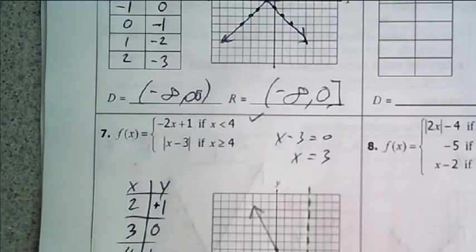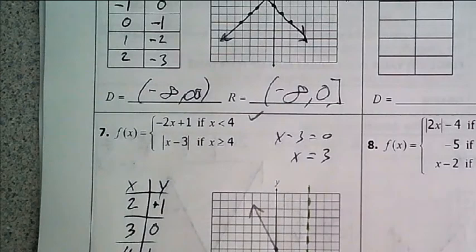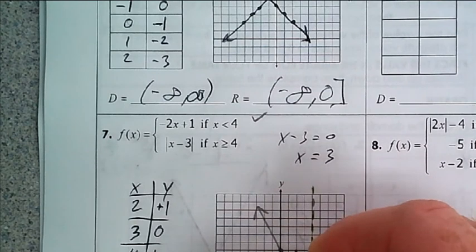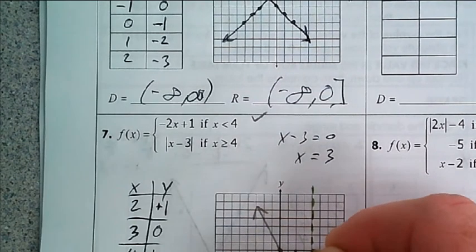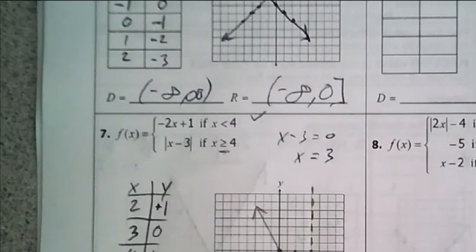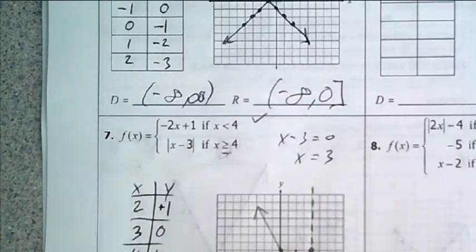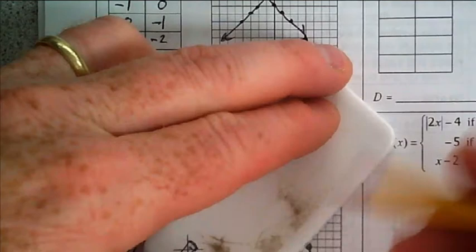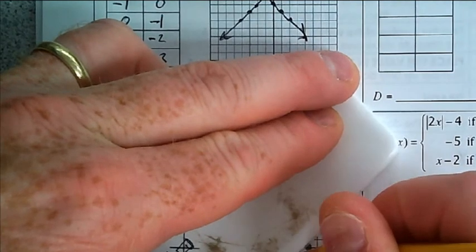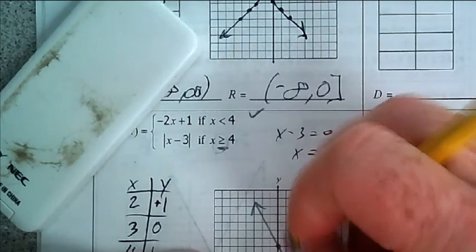Alright. Now, when we graph this, graph it just like normal. So, to the right 2, up 1, to the right 3, 0, to the right 4, up 1. Now, is that going to be open or closed based on that symbol? Greater than or equal to, what is that? Closed. Right here. And remember, we only want the part of the graph that is to the right of this thing. So, I'm going to, just from that point, get my line situated and graph just the part to the right and erase the other points. So there it is.